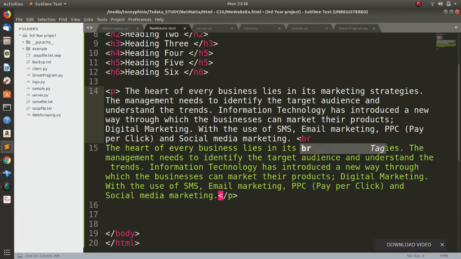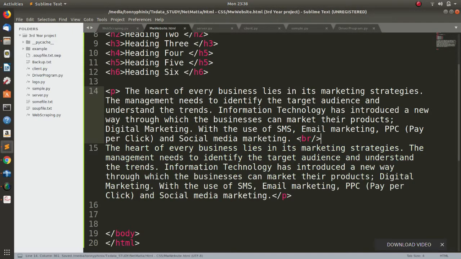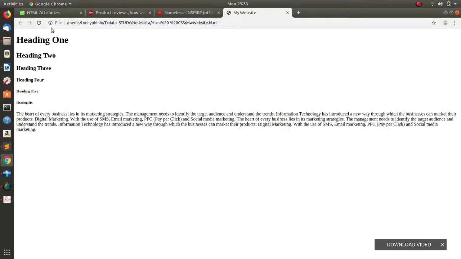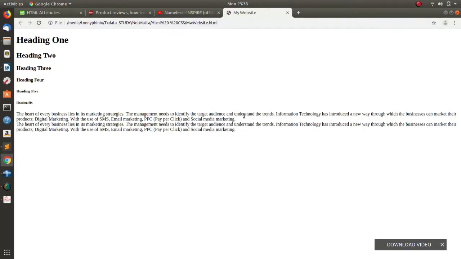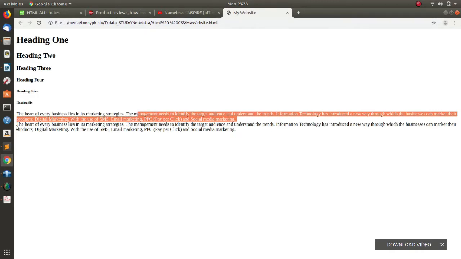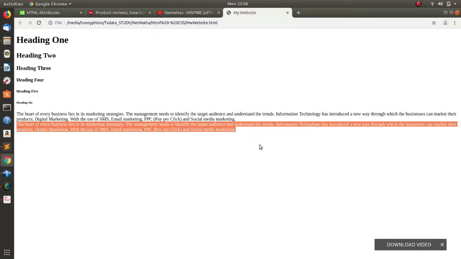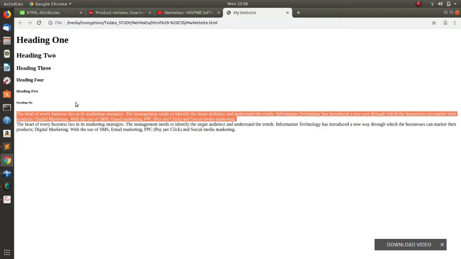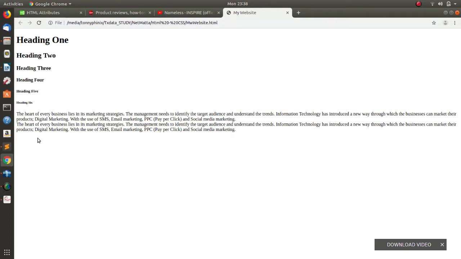And so I'll just add the break line, save our document and then reload it on the web page. As you can see now, guys, there's a difference between this one paragraph and this another paragraph. So basically that's the work of the BR tag. It breaks a line between 2 paragraphs or between 2 statements. And so basically, I guess, guys, this is good for an intro for header 1 and paragraph.